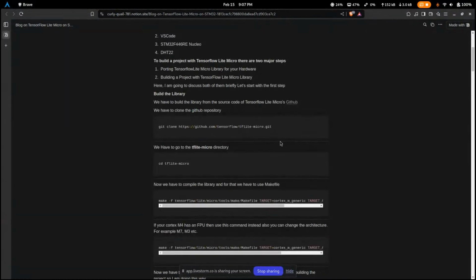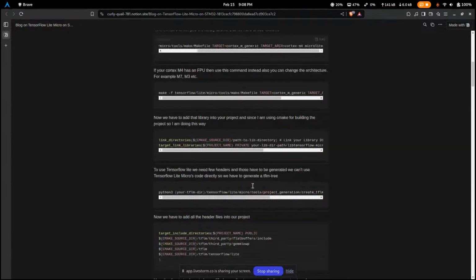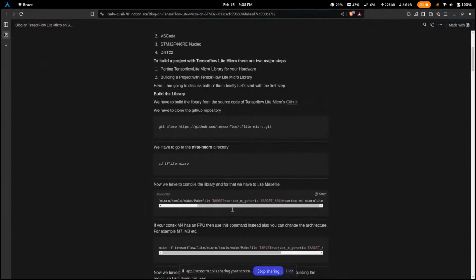So the building process is easy. We have to clone the TensorFlow Lite Micro directory from their official GitHub account, and after that go into the directory we chose to clone into, and there is a command. We have to use the makefile.